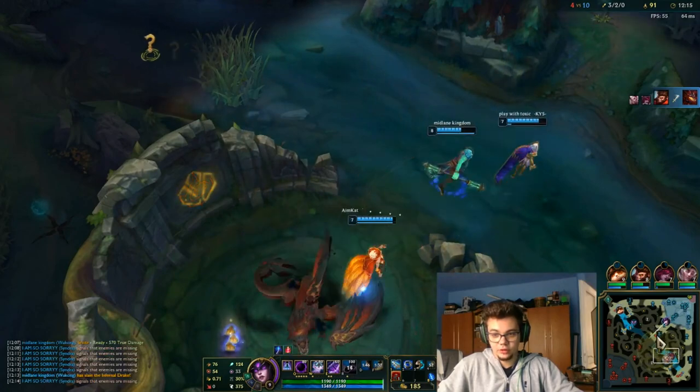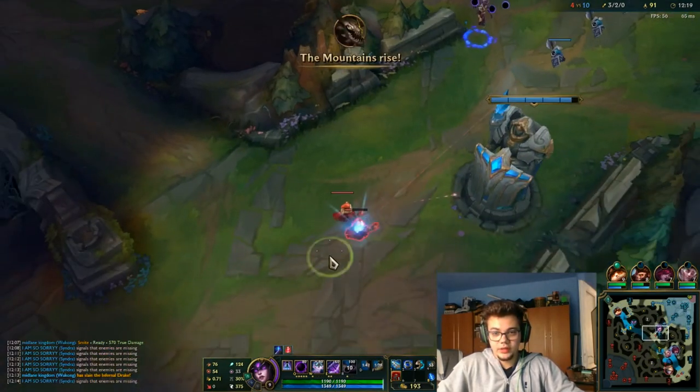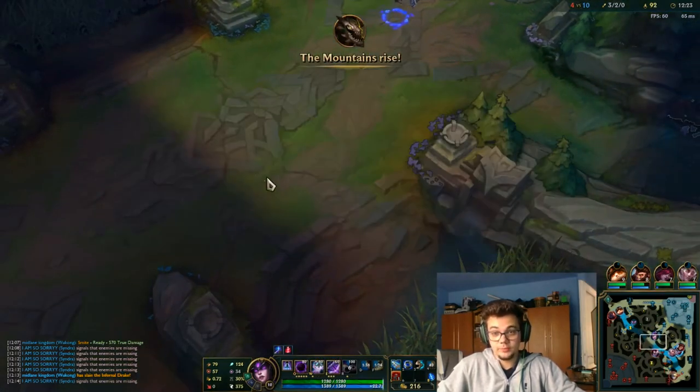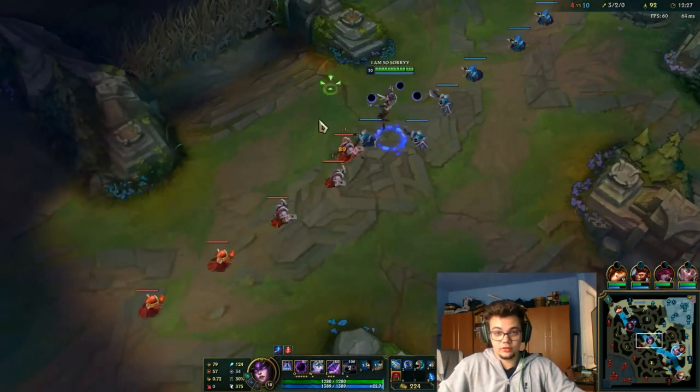So be careful. Okay, I'm also having vision ward. I will get more vision wards. And I got GLP because it's generally cheaper, and you can hit your combo easier, and you also have the safety net of the slow.